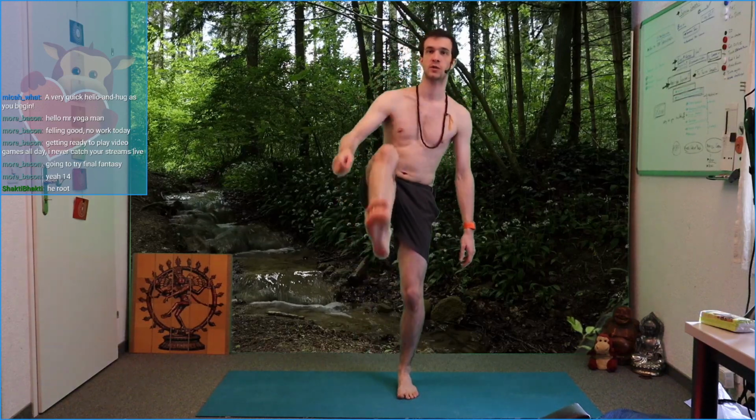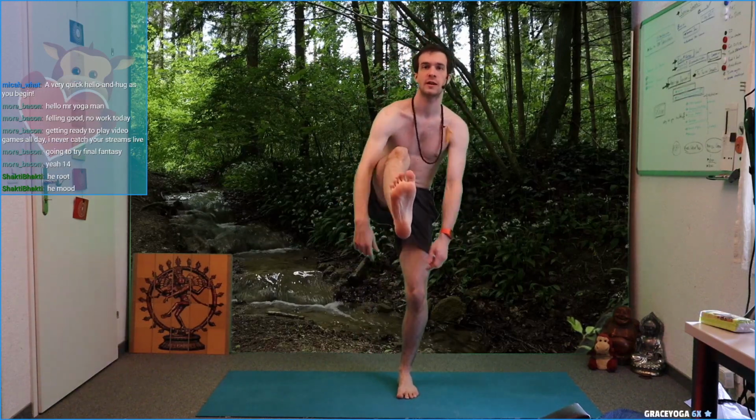Feel how your toes are pushing into the ground. Feel how the side of the foot pushes into the ground, the heel of the foot, and the big toe mount is pushing into the floor.